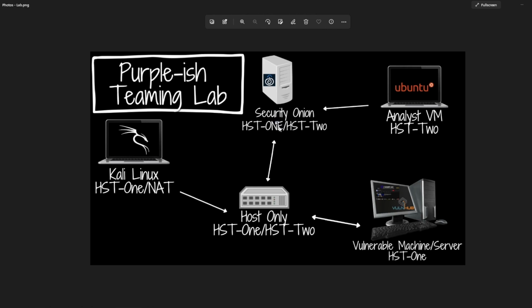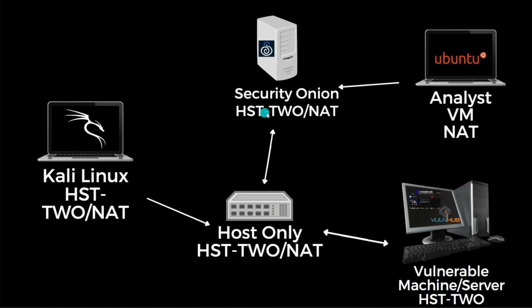And so I just switched everything down a step in the sense that host only one is now host only two, and then now host only two is now the NAT. And the reason why the host only two is now the NAT, I should close this. The host only two is now our interface for hacking, right? This is the interface that Security Onion will be sniffing on and logging traffic and network traffic and all that.